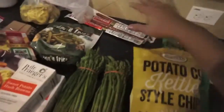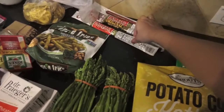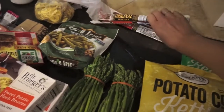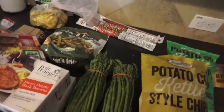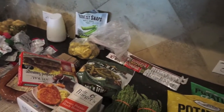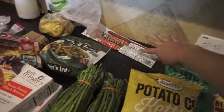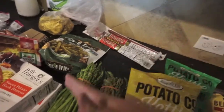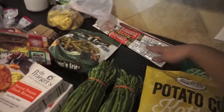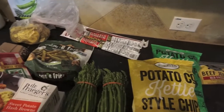Then some asparagus — it looked great this week. And two different kinds of Tillamook Country Smoker meat sticks: original and pepperoni. We've had these before and Olivia loved them. I think I got one of each a while back and she ate most of them — every time I opened one she would just gobble it down. I wanted to get more for her since she doesn't eat very many different kinds of meats, so I thought it'd be a nice little protein for her.